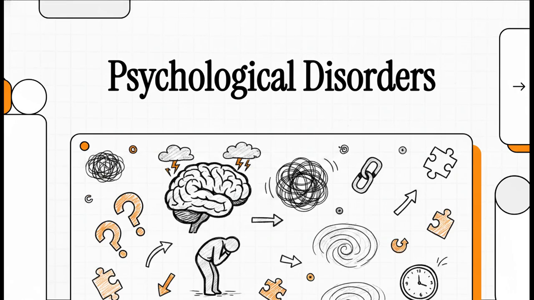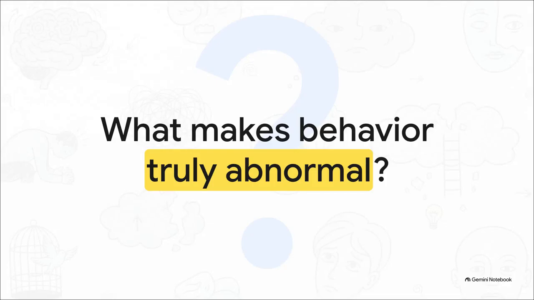Welcome to this explainer. Today, we're going to navigate the incredibly complex landscape of the human mind, and we're going to do it by focusing intensely on one of its most misunderstood conditions, bipolar and related disorders. We'll be using this specific condition as our primary lens to explore exactly what happens when our minds develop psychological problems, the biological factors behind abnormal behavior, and the profound mechanics of mood disruption. So, let's jump right in.